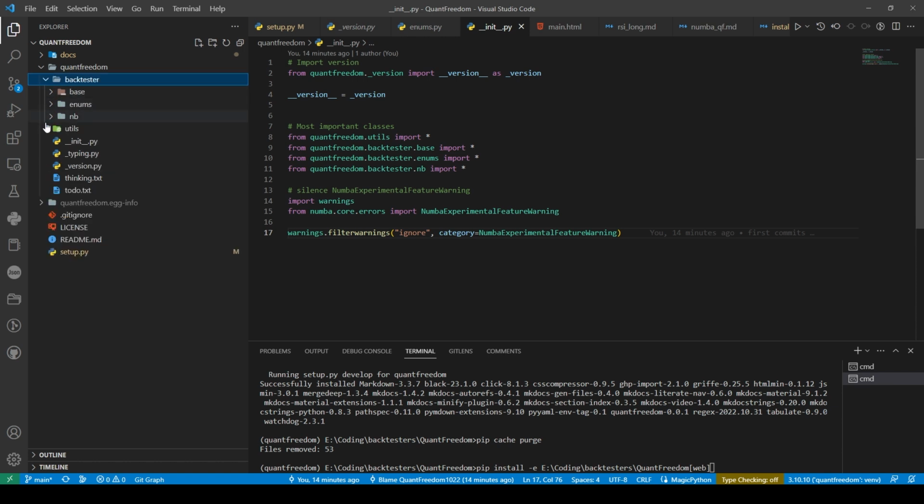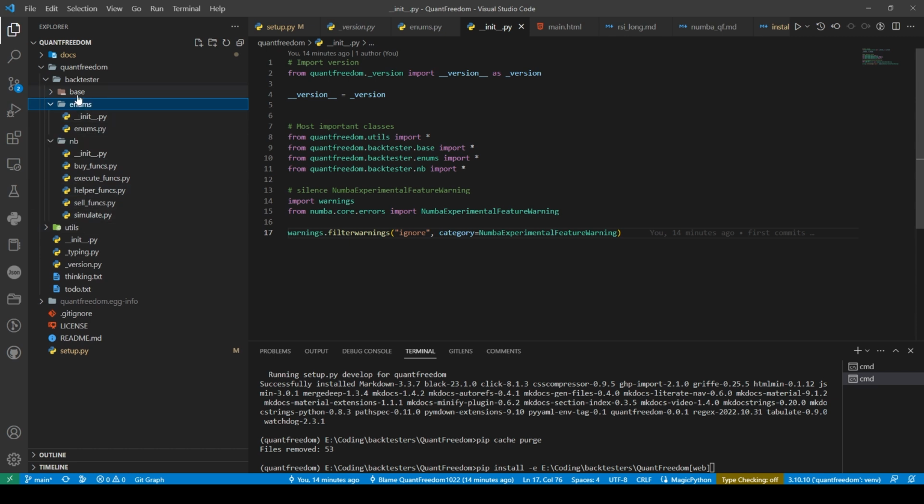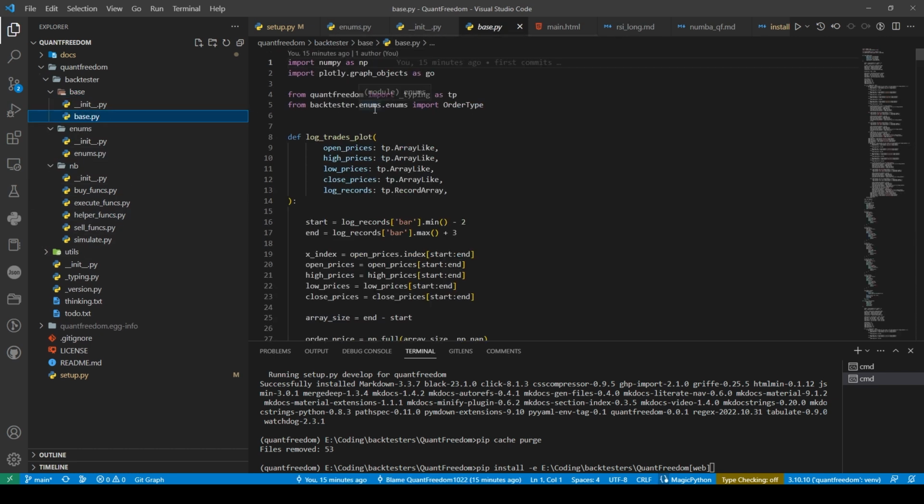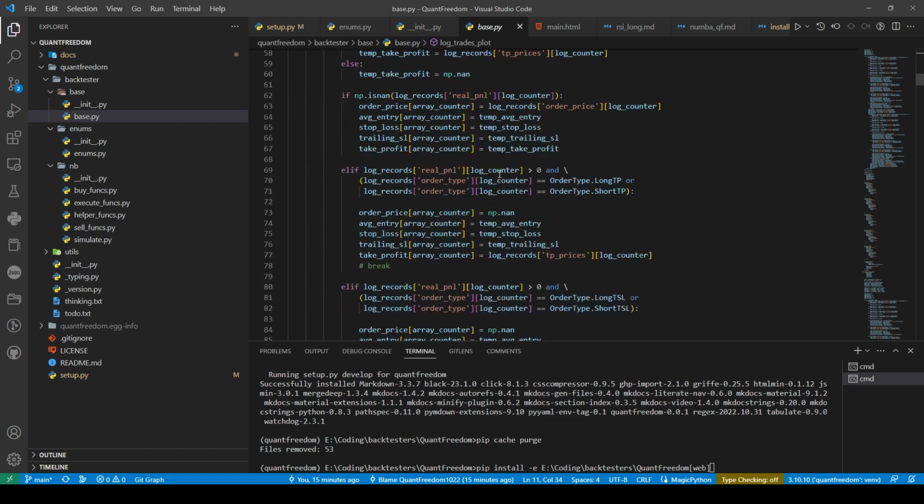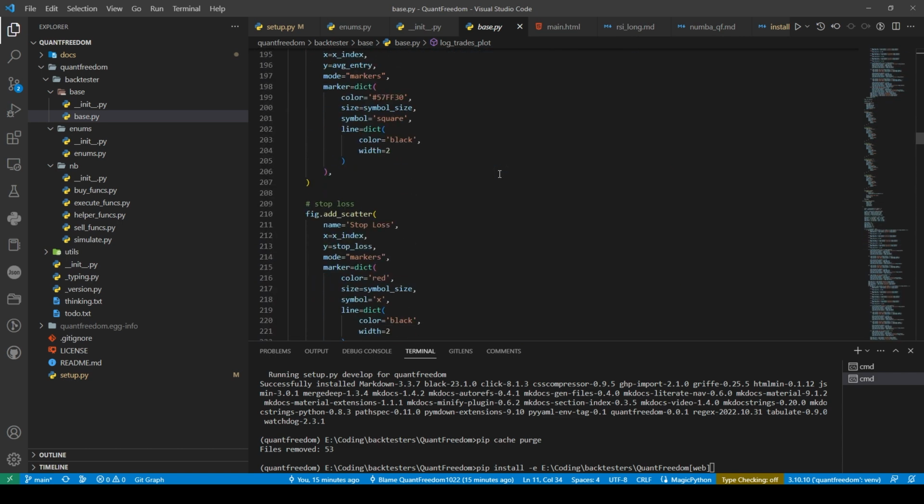So I have this backtester folder, and the reason why I have it is because eventually I'm going to work it to where there's a backtester side of things and there's a trading side of things. Inside of here, we just have the number, we have the enums, we've got this base, and I've just done this typing as TP. Everything is working, it seems.